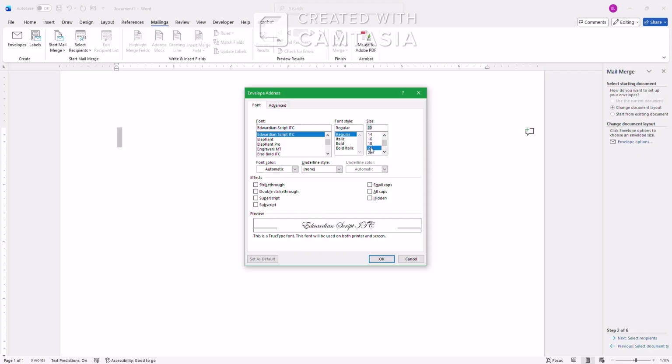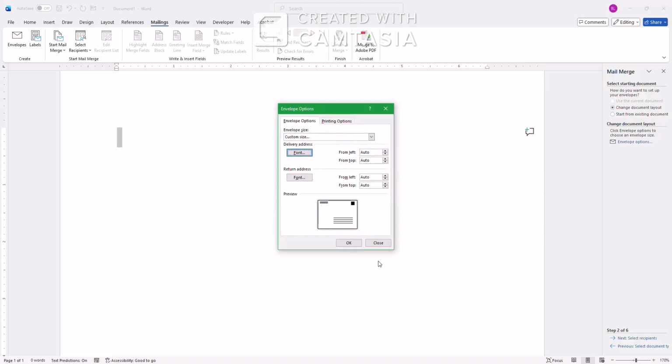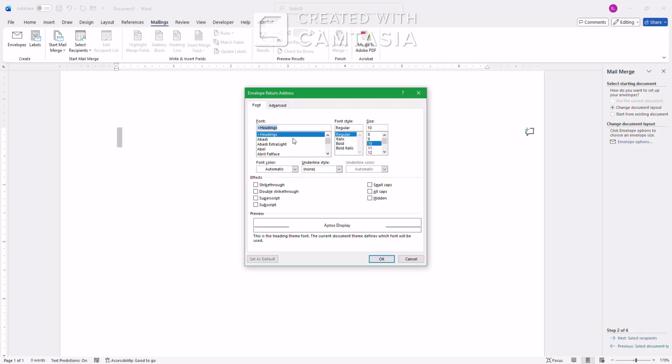Maybe not something that you learned in school, might be too large, but I like to have the people who get anything from me, I want their name to be larger than mine. And my return address, I'm going to go ahead and match the font sizes, and I'm going to make my name a 16. So the return address is going to be smaller.